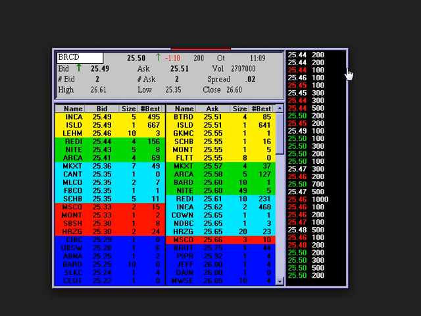So this is a very important lesson to understand right here. Even though the bid and the ask are around 49 cents, 51 cents, what you see here is that a lot of the recent shares have been going at 44, 45 cents. So automatically, if you see this, there's a very high chance that the price of the stock is going to go down to 25.44 or 25.45. These are all things that you want to keep your eye on, because they let you know how the stock is going to move. They're indicators of how the stock is going to move.